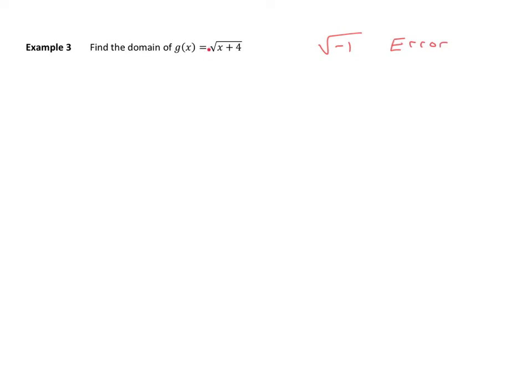So for this square root, what we want to do is find all the numbers that are either 0 or positive underneath the square root. I think the simplest way to do this is to take the expression under the square root and ask, well, where is it greater than or equal to 0? Wherever this happens, all of these x values will be in the domain of the function. It's pretty easy to solve this inequality. You could subtract 4 from both sides, and you get that x must be greater than or equal to negative 4.